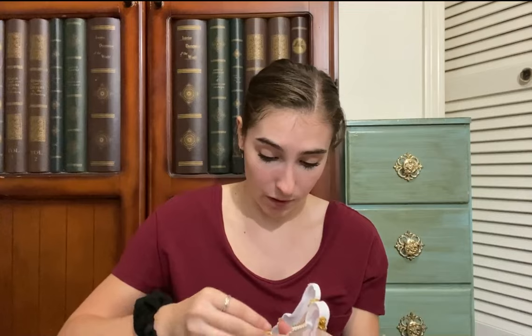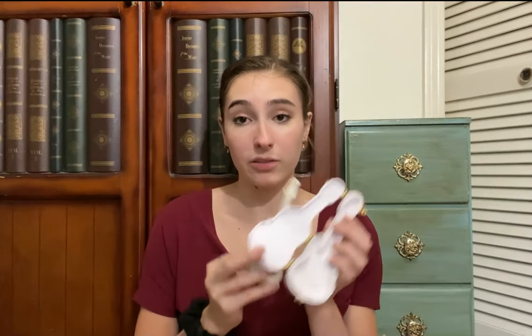I am in love with the detail of these dolls. This is one of the reasons why I love Rainbow High so much — they don't just leave everything unpainted. They paint the details, they have molded details, and they have so many extra accessories. I just think it's amazing.